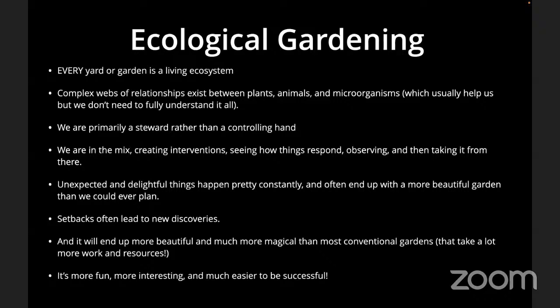We're creating interventions, we're seeing how things respond, we're observing, and then we're taking it from there. It's not about forcing this thing to have this one singular vision at all costs. And when you do that, unexpected and delightful things happen pretty consistently. And oftentimes on the aesthetic end, you end up with a more beautiful garden than you can ever plan.